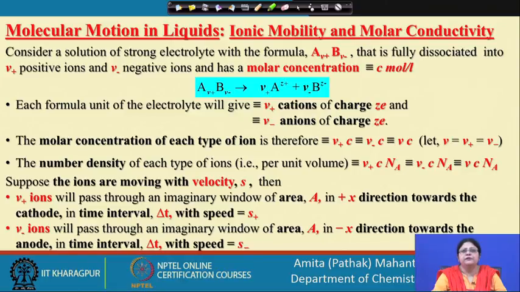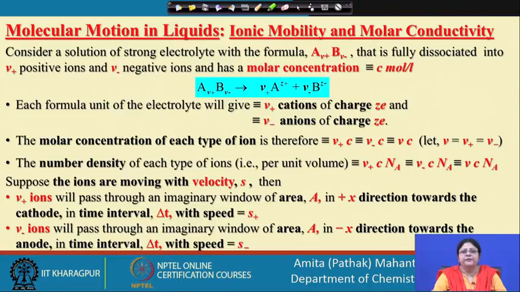Since we have the molar concentration of the electrolyte to be C, the molar concentration of each type of ions will be what? The number of ions from the formula unit which you have. This is the formula unit which you have. Number of ions is here, cation is nu plus and anion is nu minus. So, the total number of cations and anions will be this into the concentration of the solute, right, because the concentration of the solute is C. So, if each formula unit is giving you a nu plus, the total positive charges in the system will be nu plus into the concentration, and similarly you will have nu minus into C as the total number of anions which is going to be present.